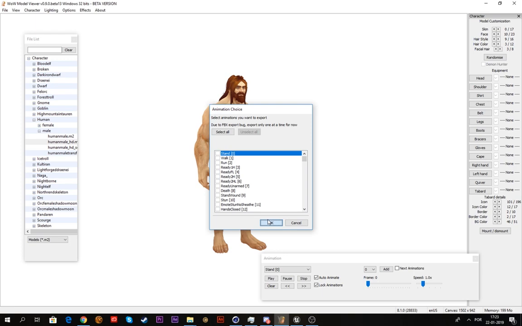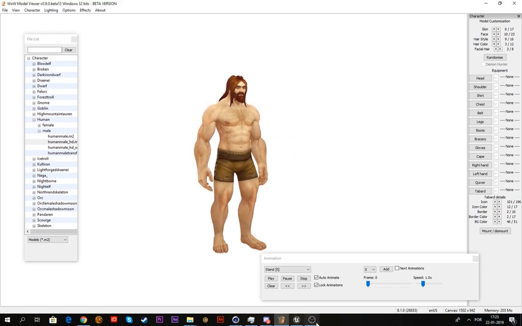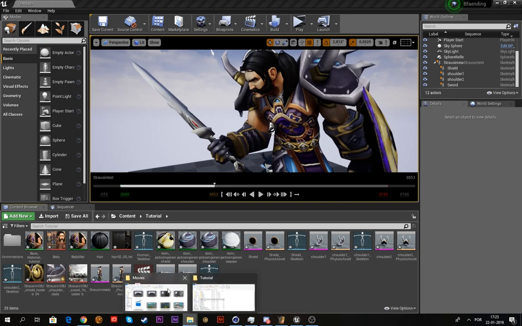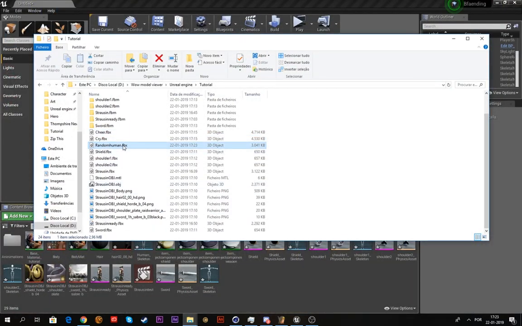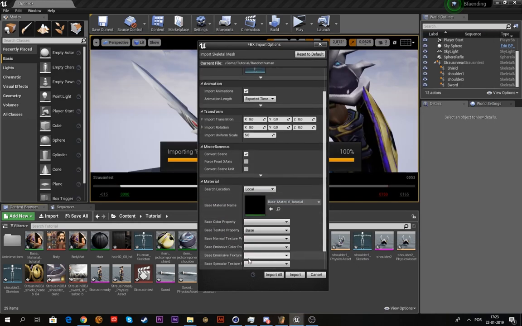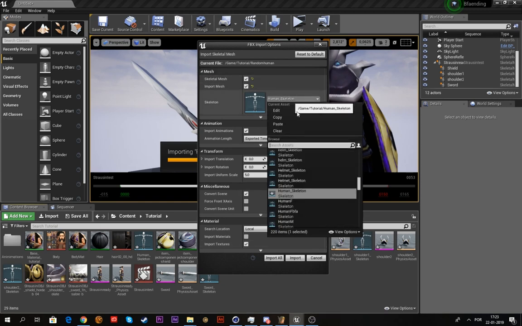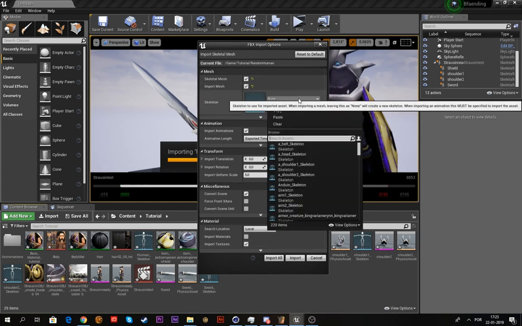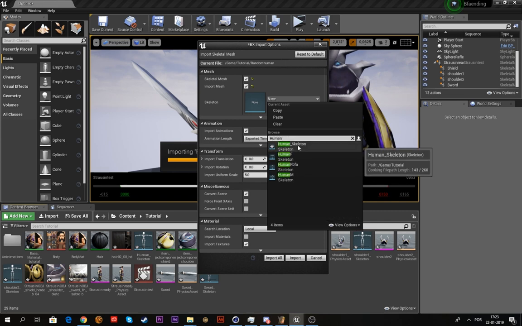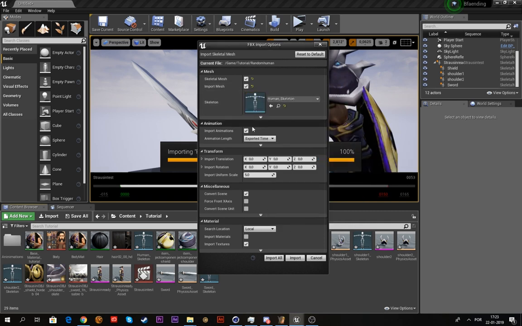And we don't need to select any animations because the process is the same. So you can use the same folder. Of course, you should be more organized about it, but drag your new human. Disable import materials, as I told you. It doesn't work for characters, just like objects or just the armor and equipment in general. So now here normally it would appear like this, so you just go here and type human skeleton and bam, this is gonna attach this new human to the skeleton of the previous human you loaded into Unreal Engine.